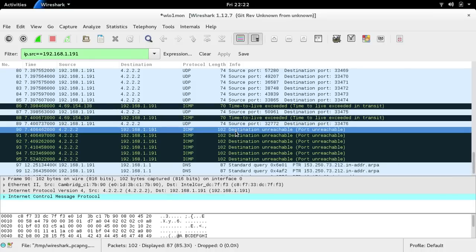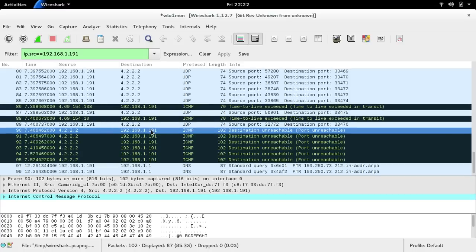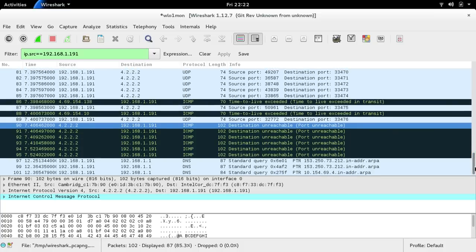Here it is. So that's perfect. We know that this is the destination which we tracerouted, and that is how it came to know: the destination port unreachable message was received. Clear?